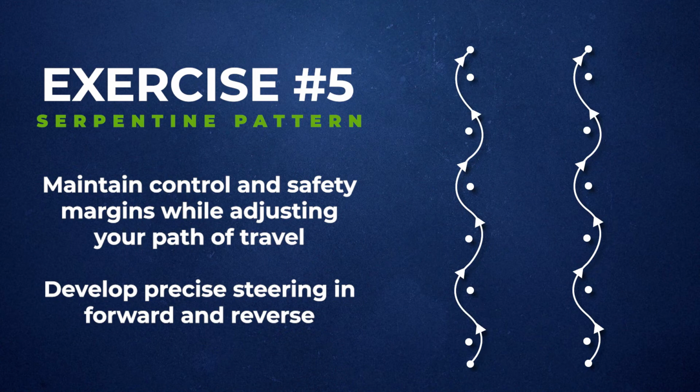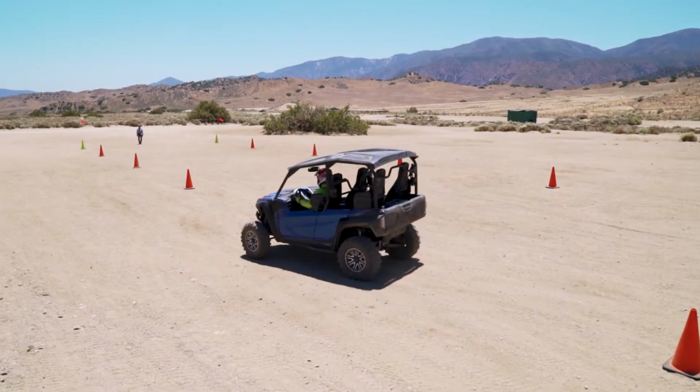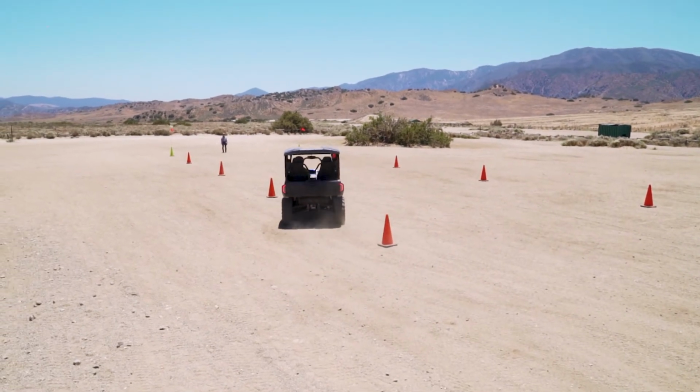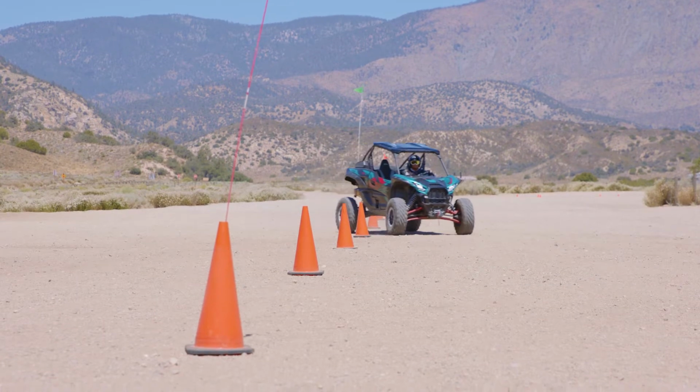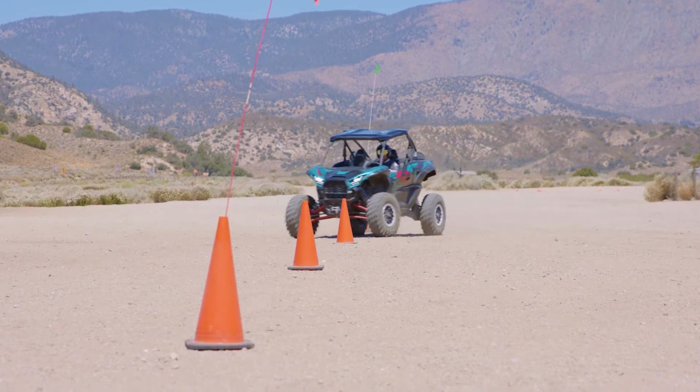In exercise 5, serpentine forward and reverse, the objective is to maintain control and safety margins while adjusting your path of travel, and to develop precise steering in forward and reverse. In this exercise, as you weave through the cones, you will refine your sharp turning skills and get a better feel for how ROVs respond to your steering input.